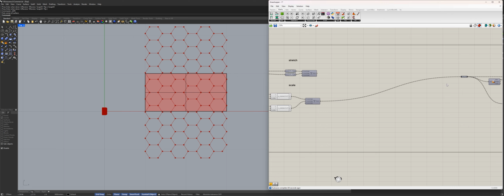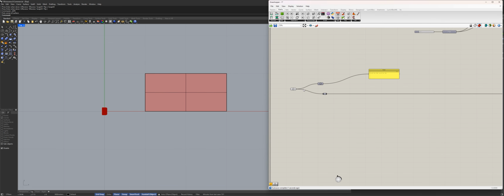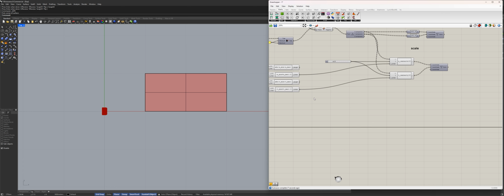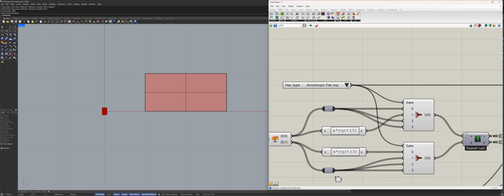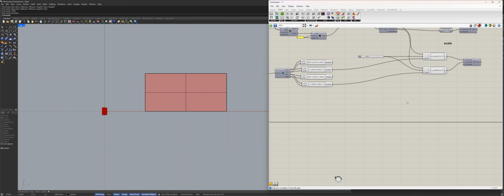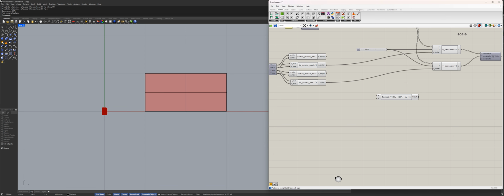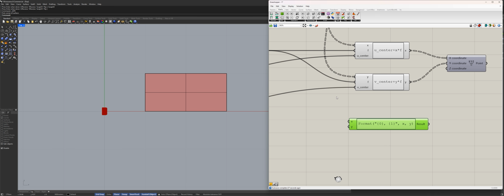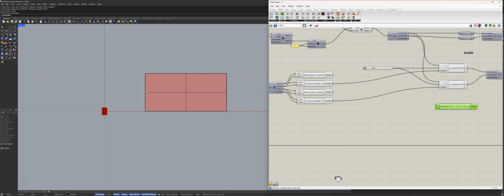So I will deconstruct this, right? I'm still with the not reparameterized domain 0 to 20, 0 to 10, and I will start mapping. Now we are in the flat top mode for now, and let's try to construct the solution. So, expression. Now we already know all the components. So we have a component x that will be our x component right here. What next do we need to do? We of course need to find the center. So we plug this onto the center and then stretch it with the same factor as the length. What is the length? Here it is. We already have it. It is 20 in our case.